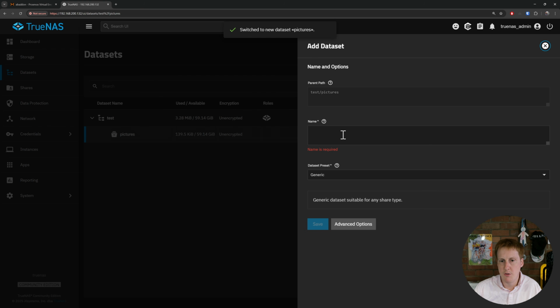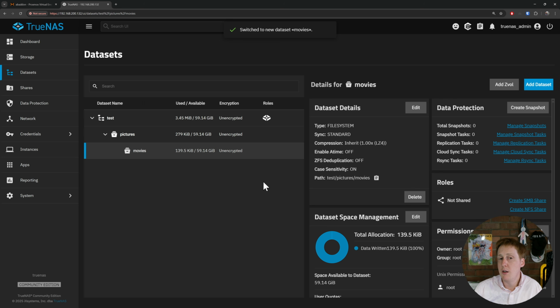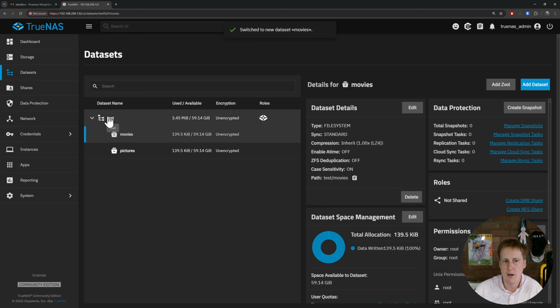And as you guessed, we'd put our pictures into this dataset, which we can share later on. We might also have another dataset, and that might be movies, and you can create basically as many datasets as you want. And then you would create shares for each one. I've actually put that in the wrong position, so I'd want to go back and edit that, but you get the idea. So with it fixed, it would look like that, all sitting underneath this chief dataset up here.